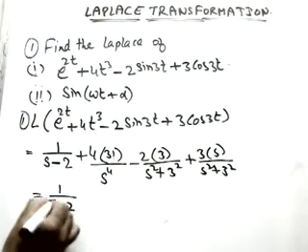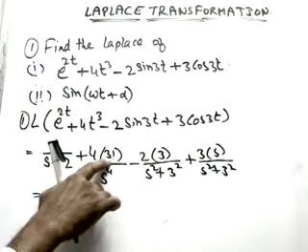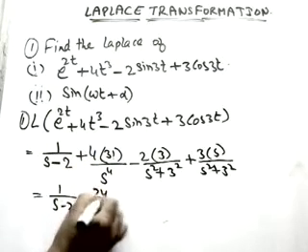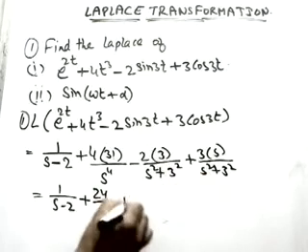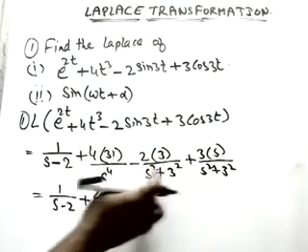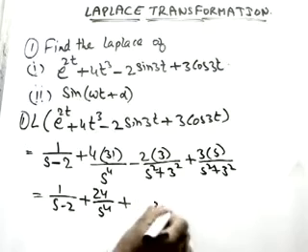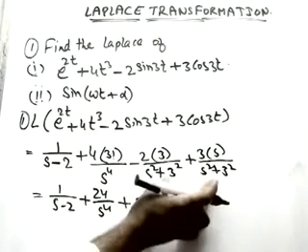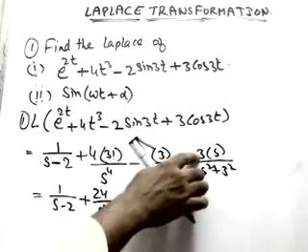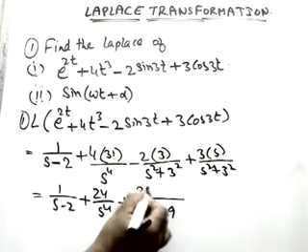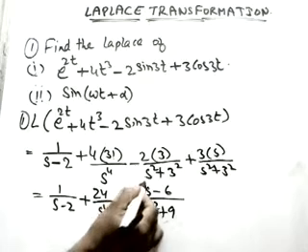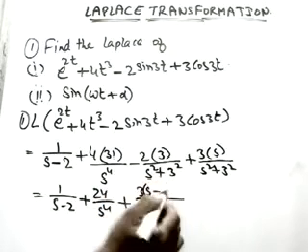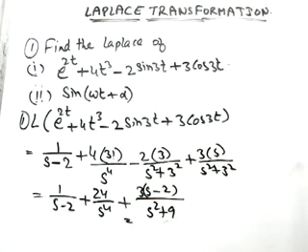Now let me solve it. This equals 1 by s minus 2, plus 4 times 3 factorial, that is 3 into 2 into 1, 6, 6 fours are 24, by s power 4. Let me do one thing, we can take the LCM. Let me write the plus terms first, then the minus term. s square plus 3 square is 9. I am taking the LCM in this. This is minus 6 plus 3s. I am writing plus 3s first, then minus 6. If you take 3 common, it will become s minus 2. So this is the first question.